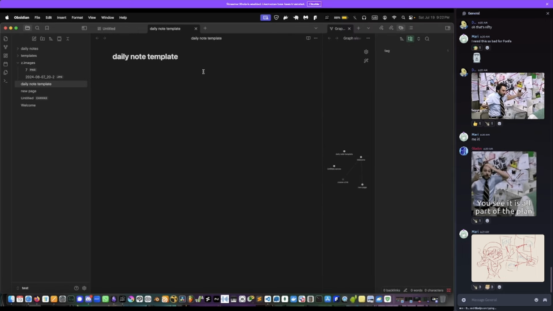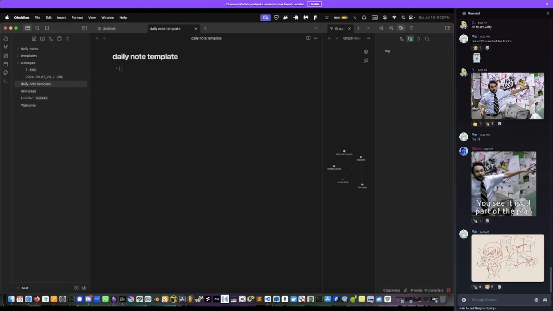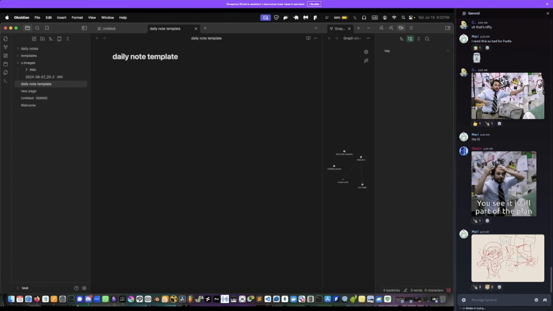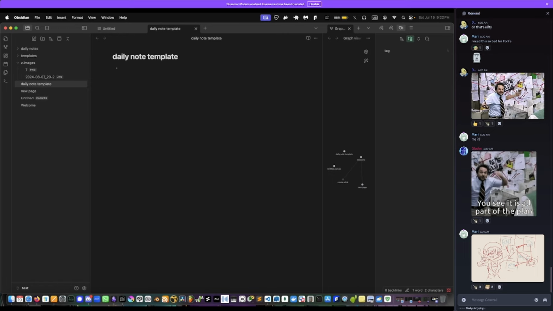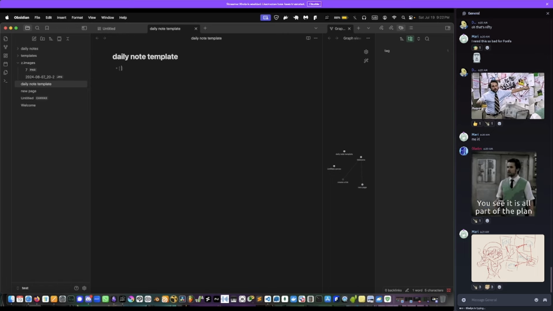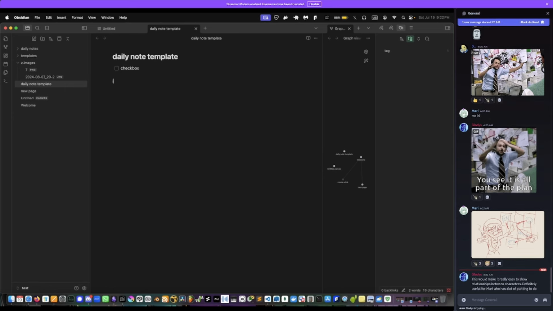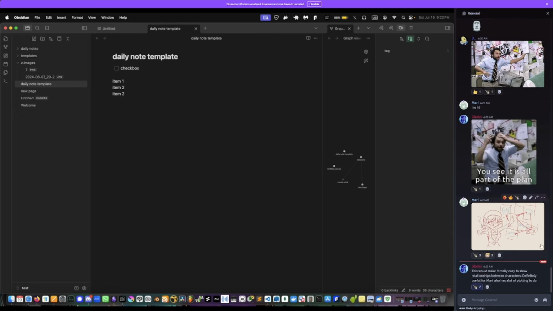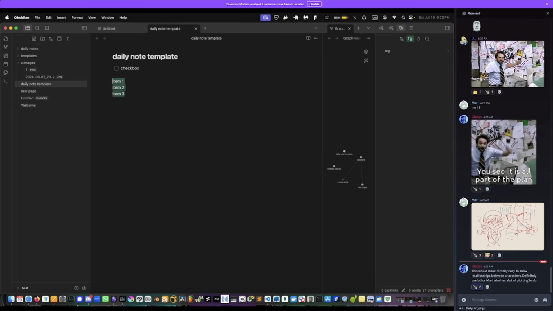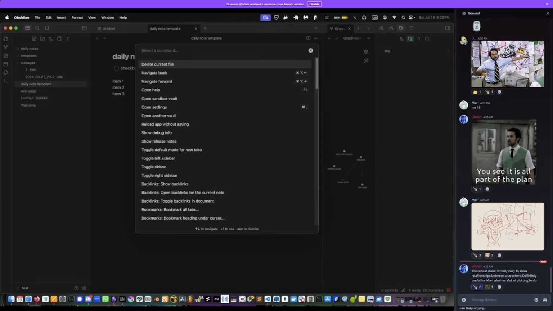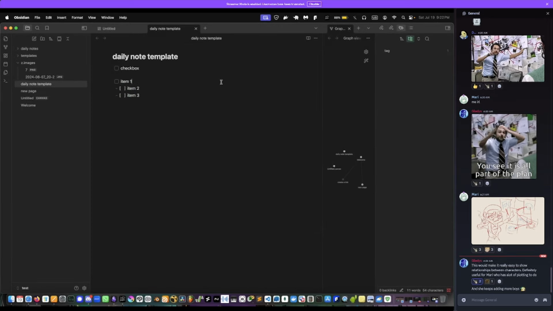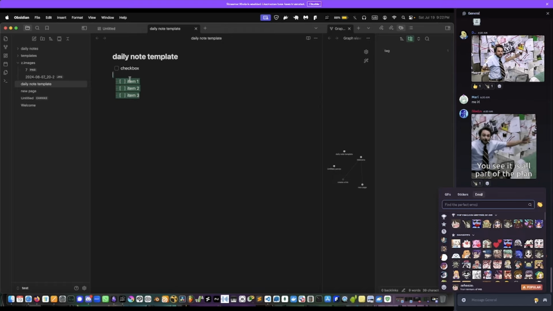So this is how you make a checkbox. It's one dash, space, this thing, space, and then space again, and you have a checkbox. Then you click enter, and there's another checkbox. You don't have to remember that. You could do item two, item three, shift select them all, and then do command P, toggle checkbox. With these markdown things, most of the time you don't really have to remember them.